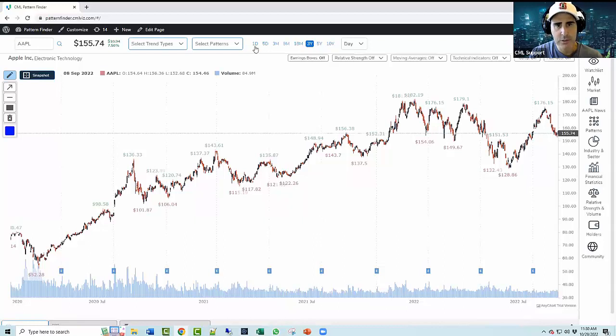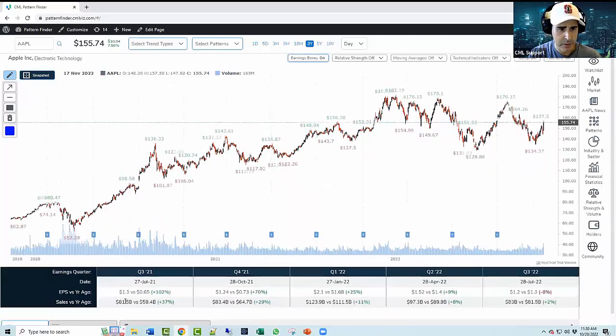These are the chart lengths, which we're going to be going through and why you would use each one: 1 day, 5 day, 3 month, daily, minute, 15 minute, hour, day, week, month bars. We have an earnings box. So if you're like, hey, how has the company done with earnings? It's right here, turn it off.